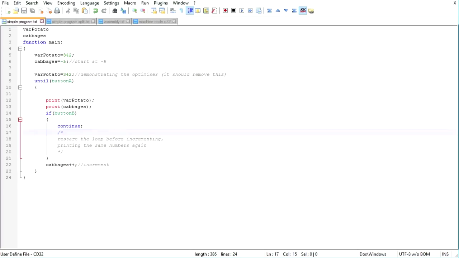So this is a Commodore 32 program. It's pretty simple. It's pretty high level. It basically means it's easy for humans to understand, not so much for computers. It's going to take a while. It's going to take a lot of processes to get this to a level where the computer will understand. And that's basically the job of this thing. So, we've got a lot of things to do.